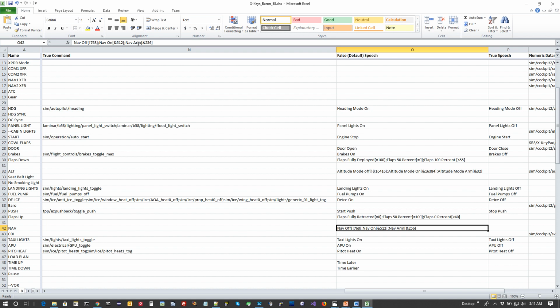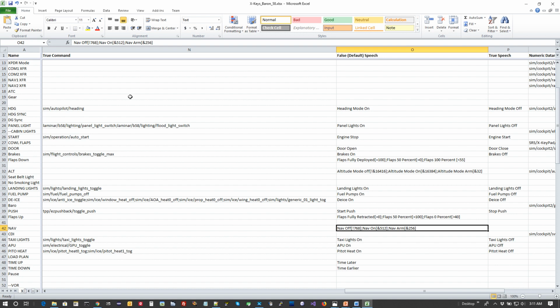And just like the LEDs, it evaluates left to right. As soon as it finds a speech evaluation that works, that's the speech that's going to get spoken, and it completely ignores the rest of them. So you definitely want to formulate this in the right left to right fashion, so that the first one that hits evaluates properly and speaks properly. Okay.